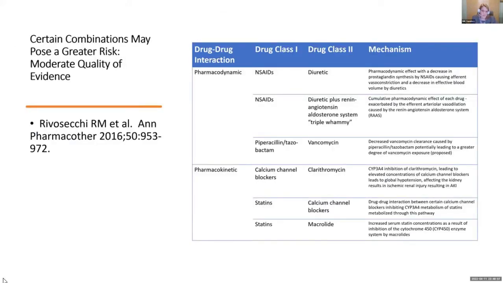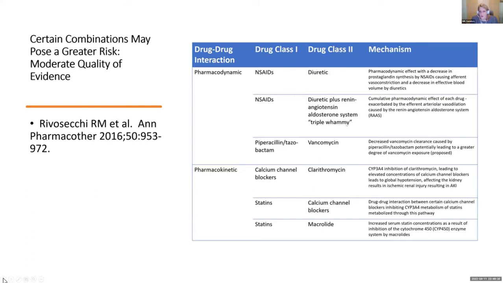So understanding how nephrotoxic a drug is might help you make a clinical decision. When we're talking about which drugs to give together, that can also be a problem. It comes back to what the question was previously. When we start talking about the triple whammy, we start with, if a patient's receiving NSAIDs, that could be potentially nephrotoxic. But then when you put it on top of a patient who's receiving a diuretic, this increases the risk for developing acute kidney injury. We've discussed that NSAIDs can cause some inhibition of prostaglandins with the afferent vasoconstriction, in the presence of maybe some global hypoperfusion from the diuretic or a less effective blood volume from the diuretic. This increases the risk for acute kidney injury.